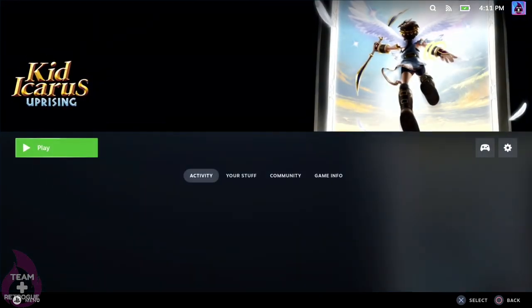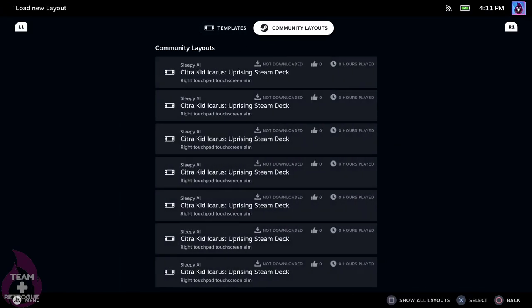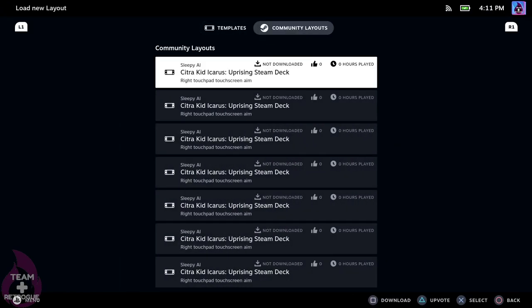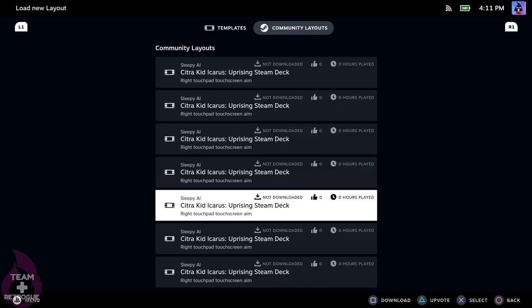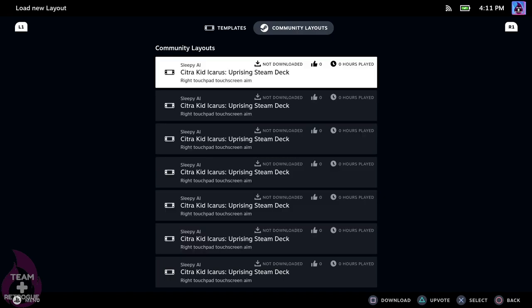But in the case of a game like Kid Icarus Uprising that actually requires you to use the touchscreen to control your aiming reticle, it might actually be worthwhile to go in and look at the community layouts. Now, in this case, there are 7 layouts all by the same person. I just downloaded the first one.